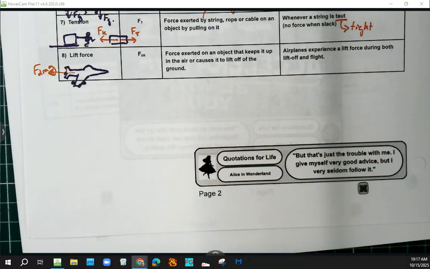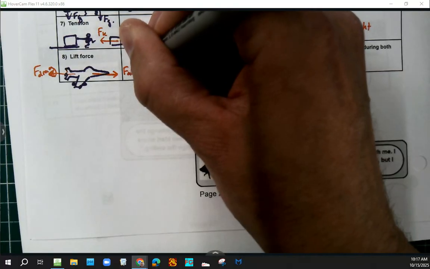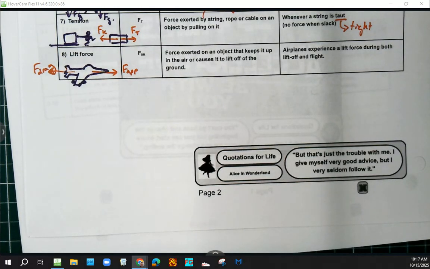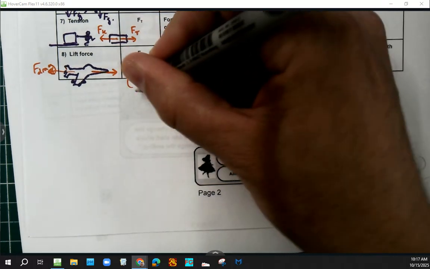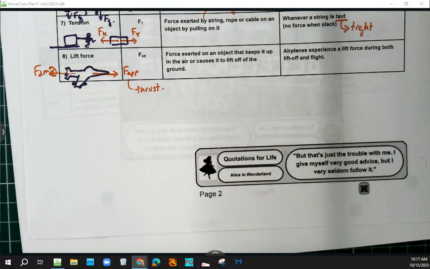It's not drag. An applied force? Sure. Yeah, remember we said applied force is a nice catch-all term? Now, if you're into aeronautics, you might have called it a thrust force. Thrust force is what the jet and plane people might call it. So that's a specific term that's specific to that situation. We're going to call it an applied force, okay, because it's a nice catch-all. If you said thrust, it would have been fine. I'll even label that in. Thrust is a reasonable thing, and that shows up in problems sometimes. The thrust force is so many newtons, and you'd have to roll with it and recognize that they mean it's an applied force. All right.